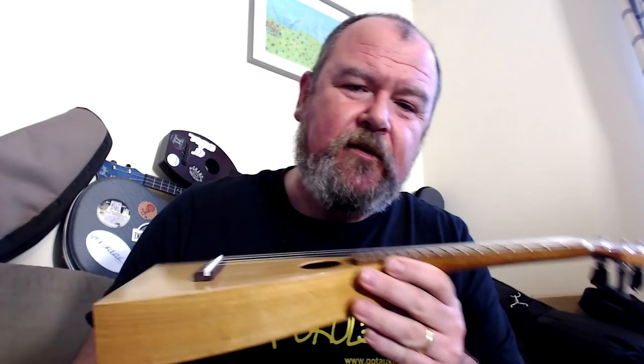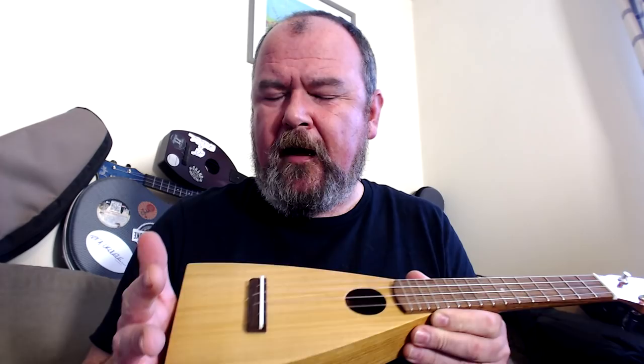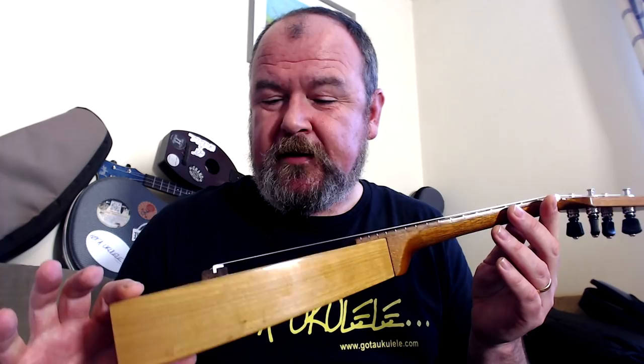Pete Howlett designed this, and he started making these under the logo of his Marmite instruments a few years back, but Pete wanted to get out of doing those, and he sold the rights to this style and this template to Kevin. So Kevin is now the owner of this, and he is releasing these as kind of off the peg, more standard instruments, because they're a simpler build to make, which allows him to offer them at a more competitive price point for people wanting to get on the ladder with a handmade builder. Really nice idea. So this one, Soprano version, also available in concert and tenor, all solid tone woods, obviously.